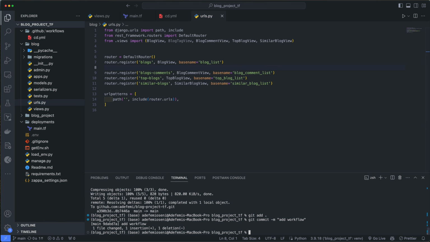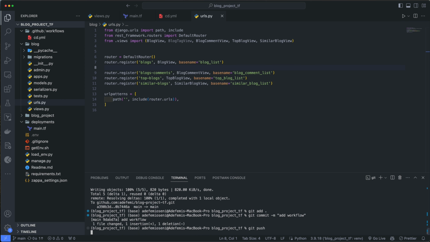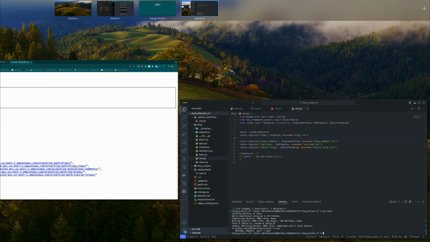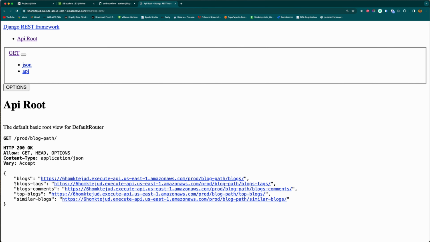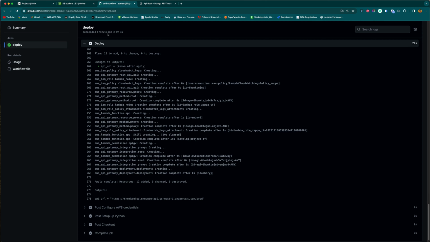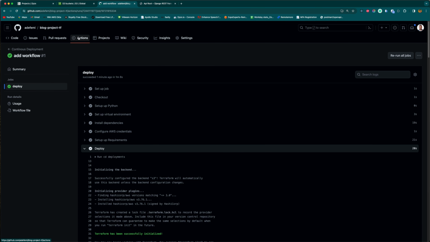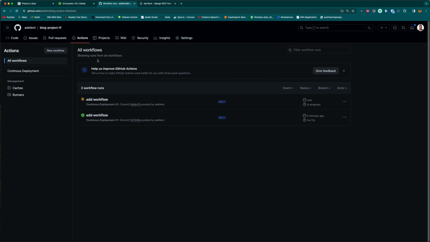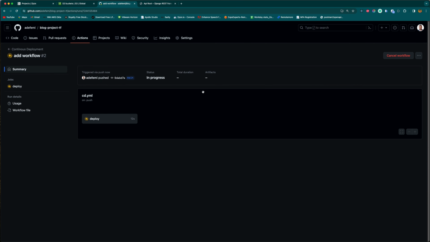Maybe the commit message should have changed, but let's ignore and let's push. So at the moment, if we take a look at this, we have block tags, but now we don't have to do anything. We just have to wait for the pipeline to do its thing, and yeah, it's going to figure out if it's an update or a deployment. That's the benefit of using Terraform. So let's wait for it.